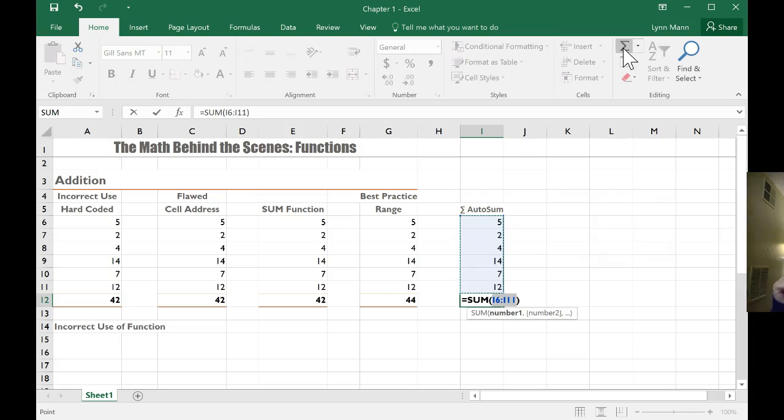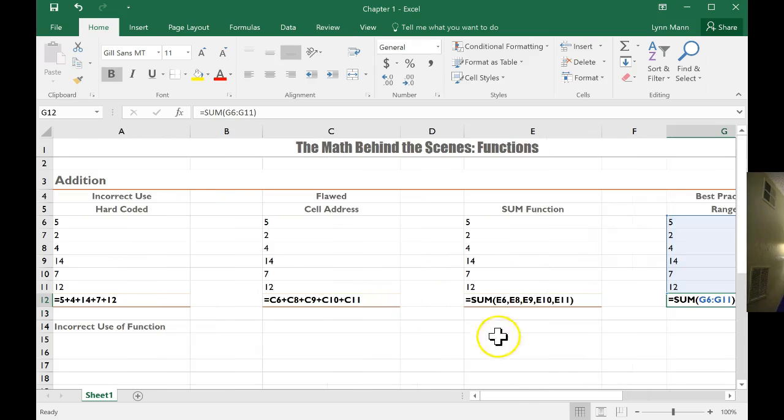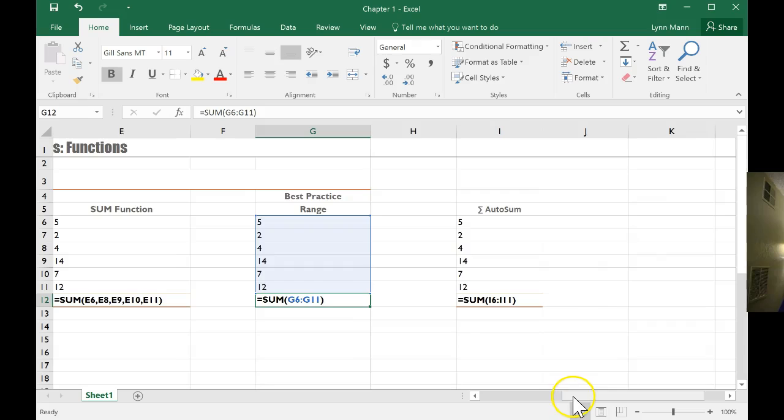Click on the sigma, and it's going to assume what you want to add up. And you'll see Excel is very clever. It uses the range, not each cell. That's efficient. That's the most efficient, accurate way of calculating a column of numbers. In the event that you add something later, or that you insert something later, I should say, you'll want that formula to update. So either using the AutoSum or the sum feature with the range, let me turn all of my functions on, will be your best solution to an addition problem.